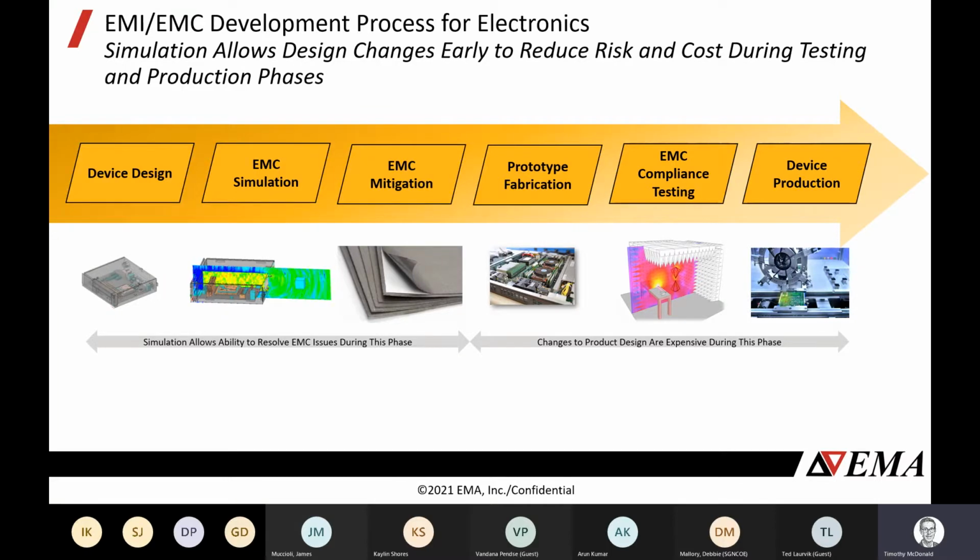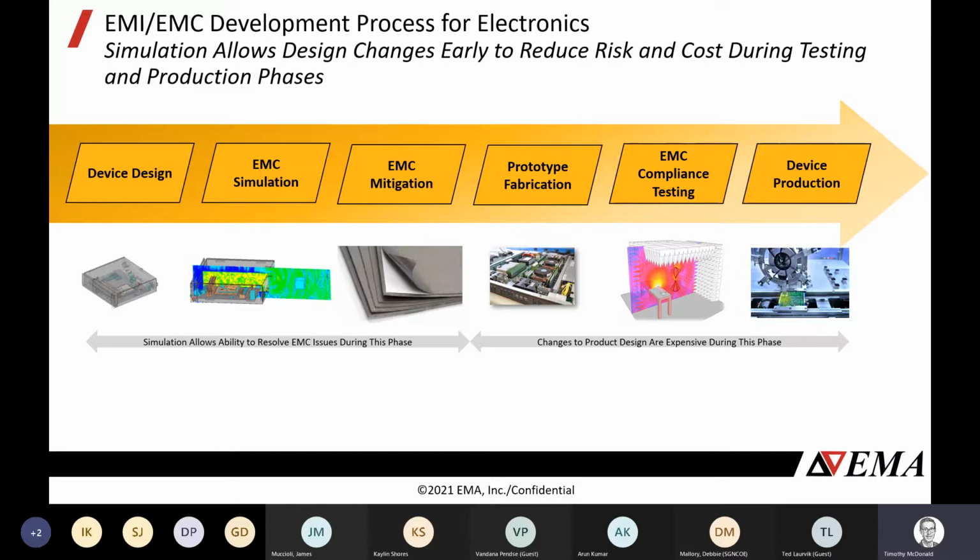So that may be done at the PCB or board level, at the enclosure level, subsystem level, or the vehicle level. Then at the end of that simulation step, engineers can assess if there's any problems and then apply mitigations to hopefully solve any problems. The next step is fabrication of the EMC device, the prototype that will be used for testing. Then that test unit will typically go into an EMC chamber. Depending on the industry and the contractual obligations, it will be tested in the chamber for compliance.